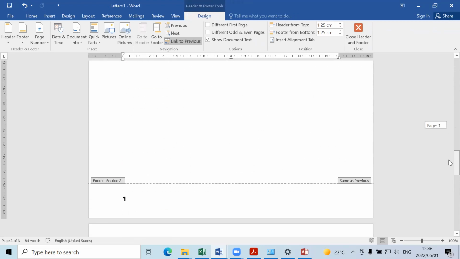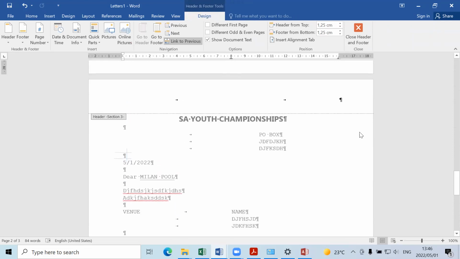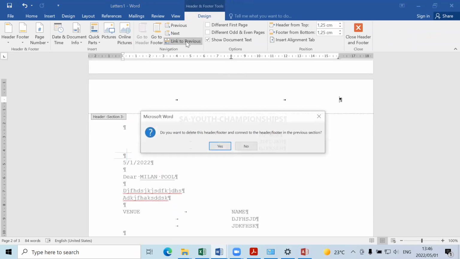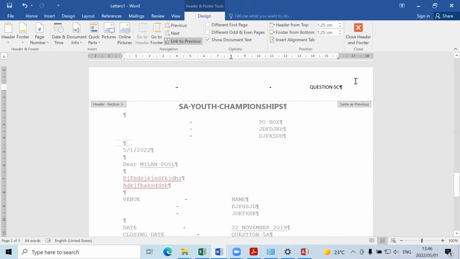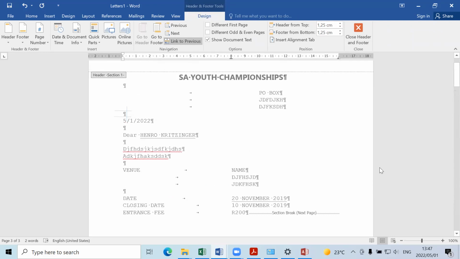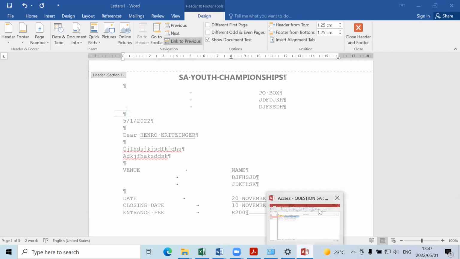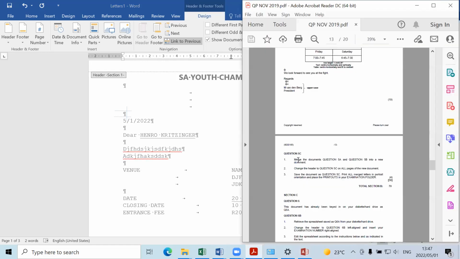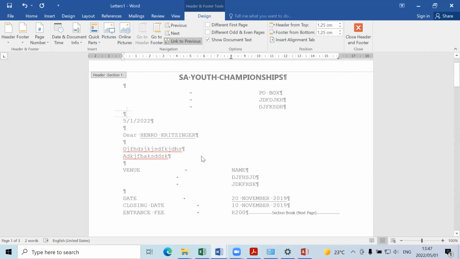So you can go to all the pages and make sure you link it and say yes, or you can just copy that and paste it on all. Okay, so that is how you do question 5C, 1, 2, and 3. That merge means finish step 1, 2, 3, 5, and 6. So don't ever close that document. Just work from it.